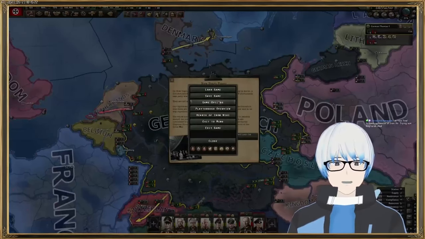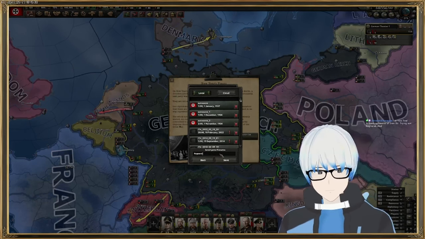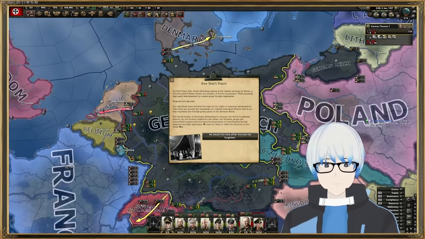Alright, the new game. Let's pause the game and save it. Right now, 1937_01. Alright, the New Year fiasco.